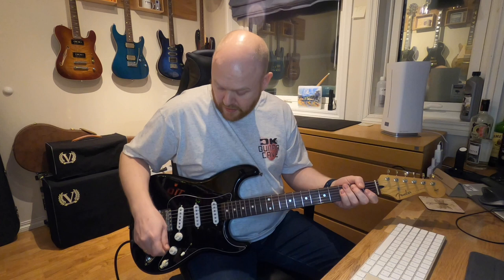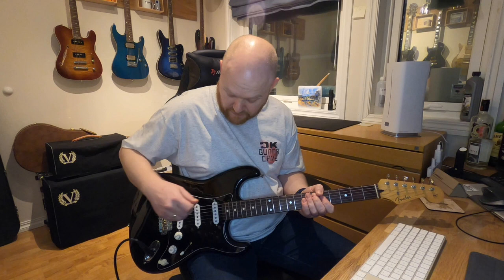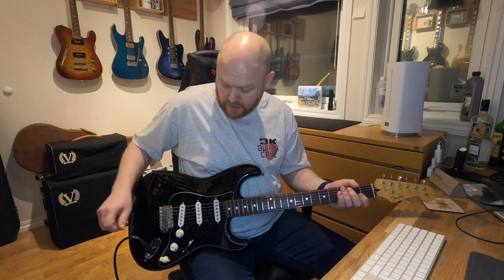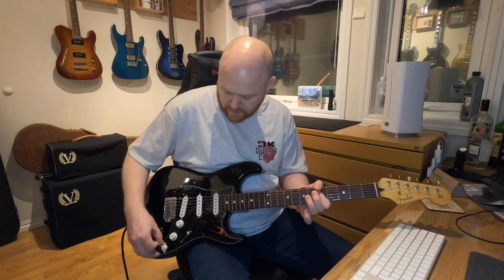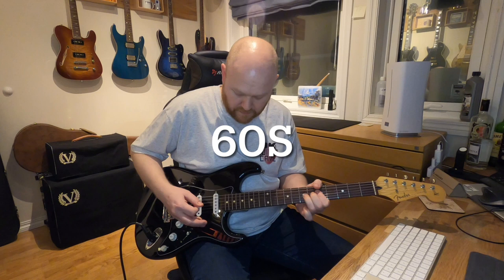My favorite on the Les Paul, at least. I haven't found a favorite on this one yet, because I only got this pickup, but my favorite on the Les Paul is the 60s voicing. Now, the voicings are the decade voicings, like I like to call them: 80s, 50s, 60s, 70s. It's not really much of a difference. 80s. 50s. It's just subtle differences, but it's enough for you to find a favorite.